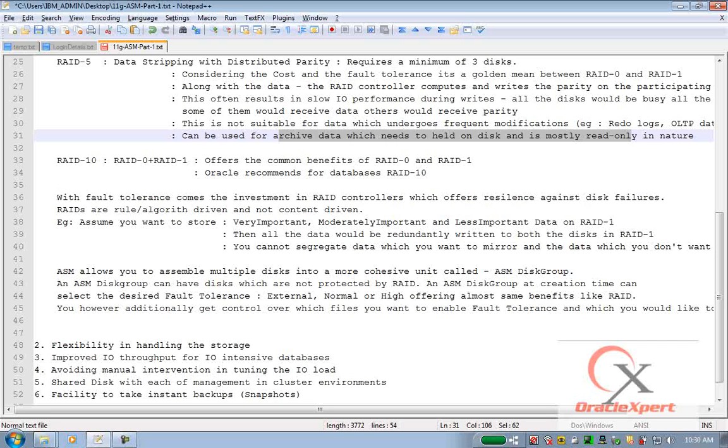Is it that the striping happens first followed by mirroring of those stripes, or is it that the mirroring of a file happens first followed by creating the stripes of those mirrors? So depending on that it can be reversed. But Oracle recommends a combination of both, where you get striping plus some kind of fault tolerance which guarantees maximum availability, uptime for your database, whether you do it as RAID 0 plus 1 or 1 plus 0.